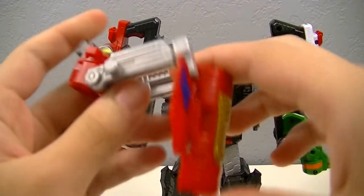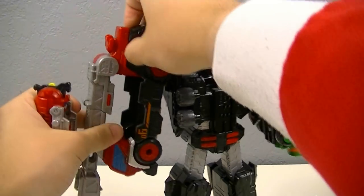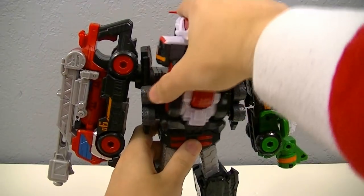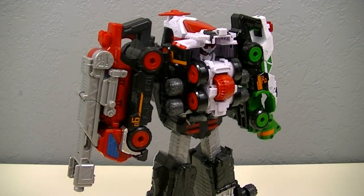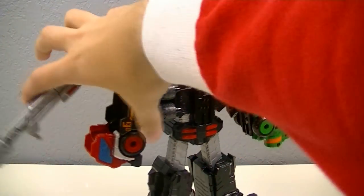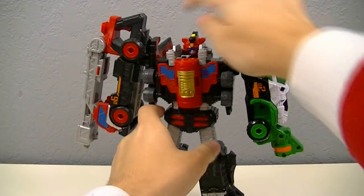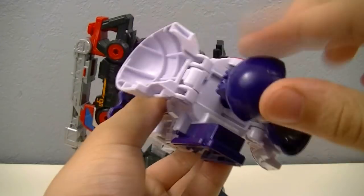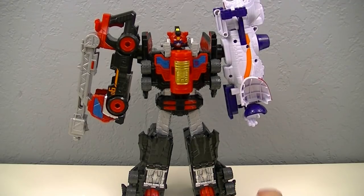Now if you want to, we can also make an ultimate version of this by compacting the extinguisher and pointing it back into the arm, then attaching Trigger Machine Ichigo for a more traditional looking version of this combination — now we have a fuller arm on that side. Alternatively, we can re-equip it with the head, then remove Trigger Machine Ichigo and bring in Magic Dial Fighter, to create Pat Kaiser Splash Magic.